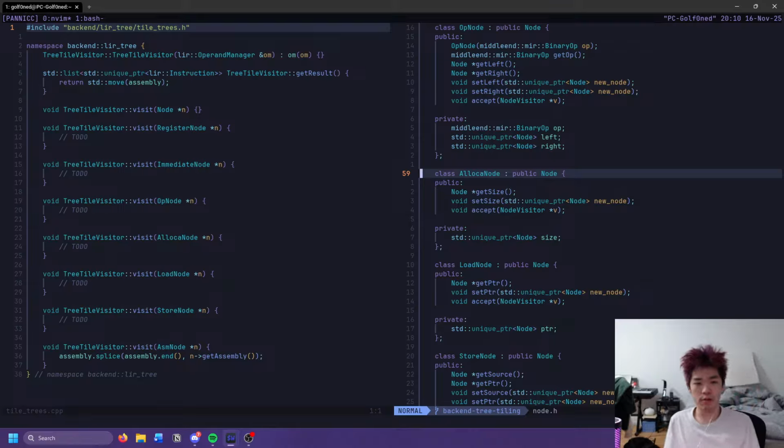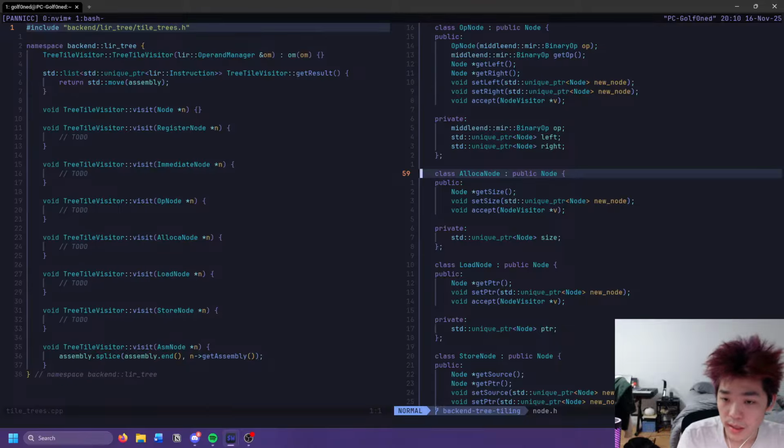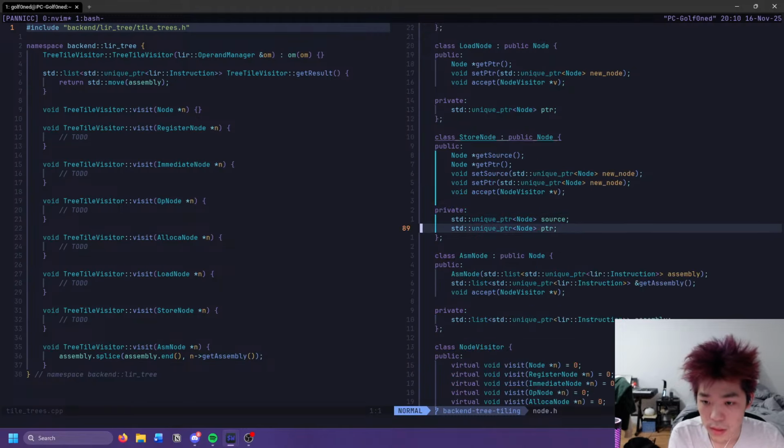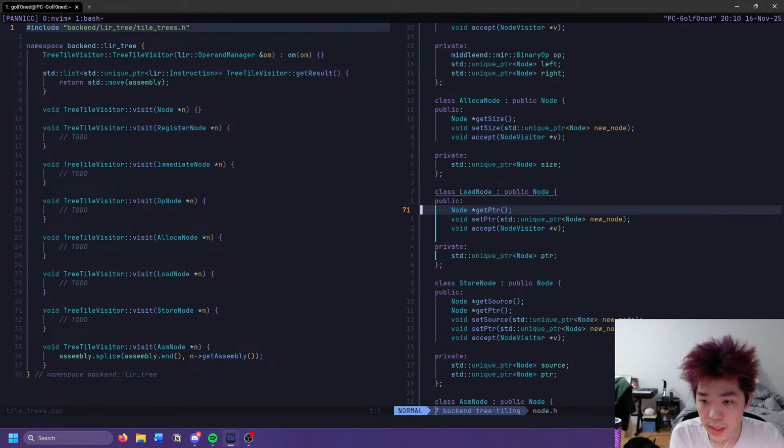I think we should probably do something that hoists all of the allocs, at least to like one point in the program, so we don't have to worry about like more mess with like, I guess, dynamic allocation. Yeah, I would like to do that ideally. We have load, we have store, those are pretty standard. And then like, I think that's about it actually.